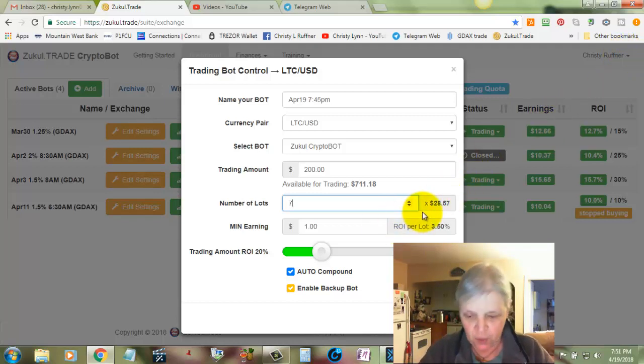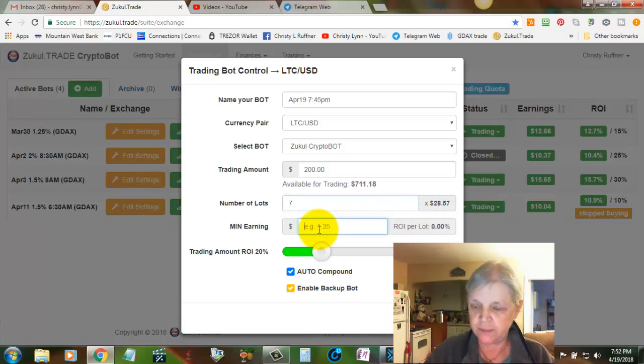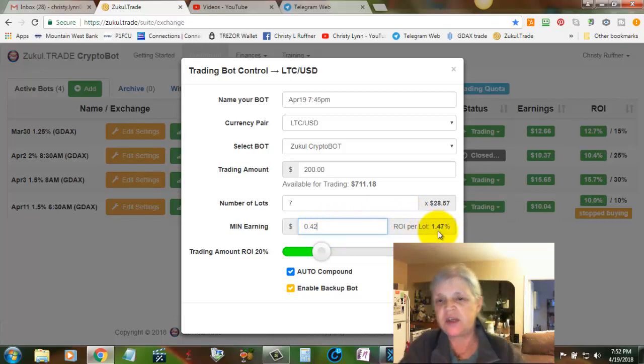So we are going to clear my calculator here. We're going to take 28.57 times 1.5% equals 42 cents. So we're going to put 0.42 in here, and you can see it's 1.47%.